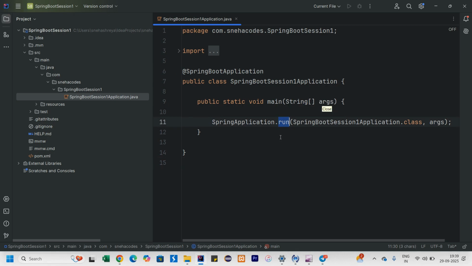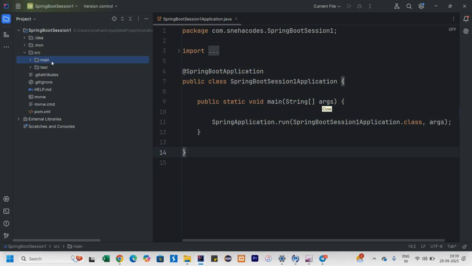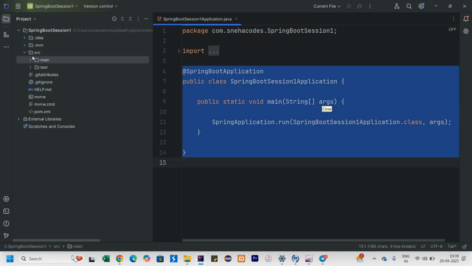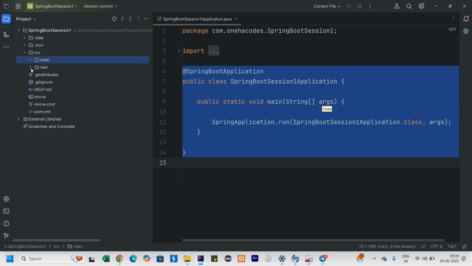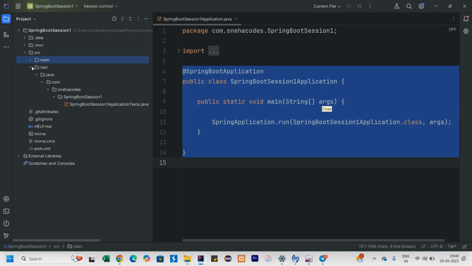Okay, fine. I'll fix this in my next video and I'll show you the internal working of this. That's all about the main. This is your main project, and whatever you create, you will be creating below this. And then you have your test folder, as I showed you.